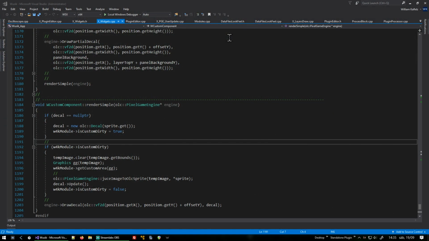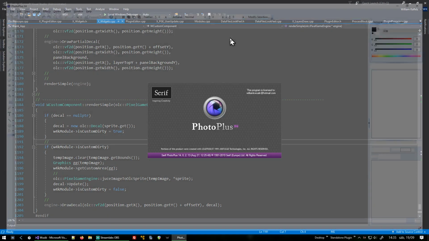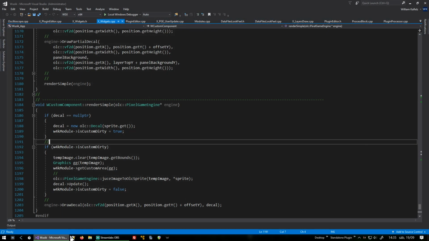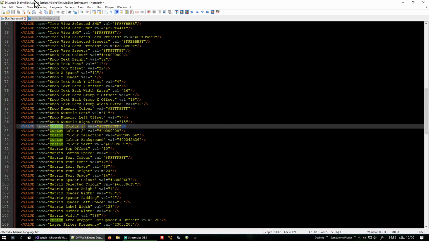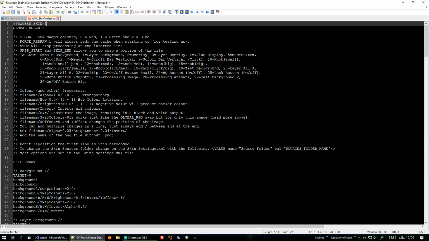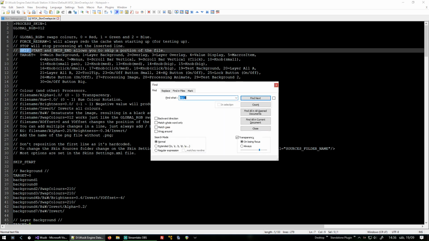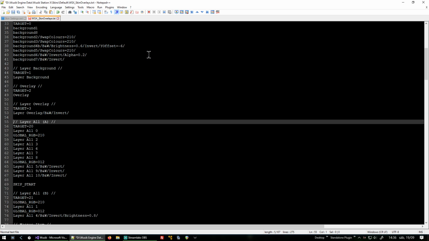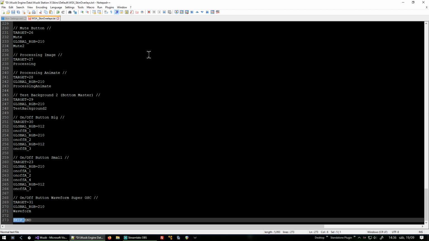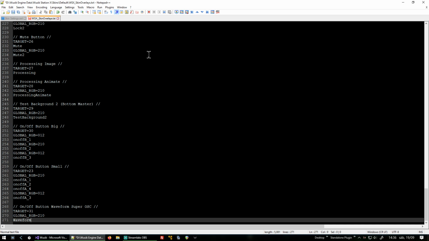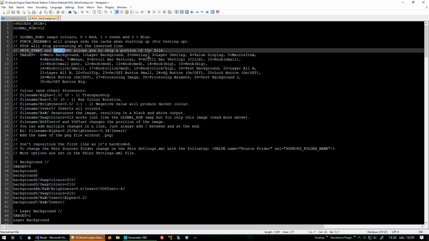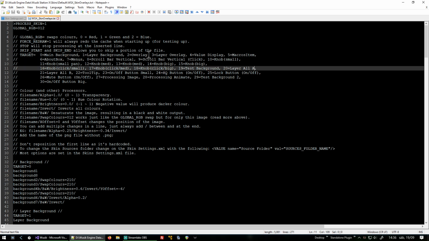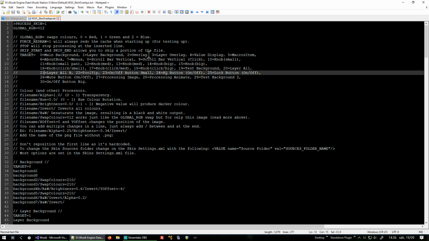Let's go back. Don't do this in here, I actually do this in the actual file. I'm going to redo this. All the files. Move the skins. So now I have the layer all A. It's going to be just layer all.